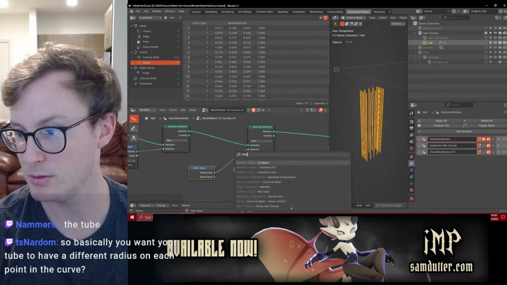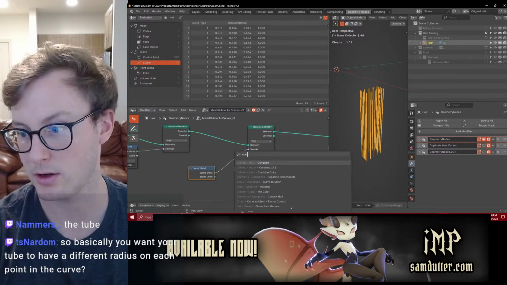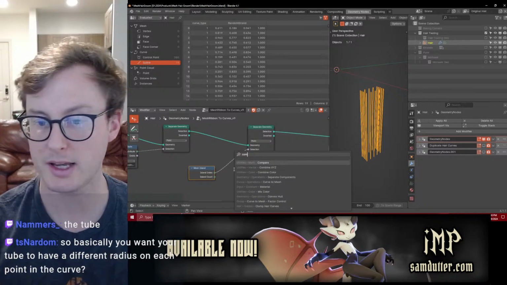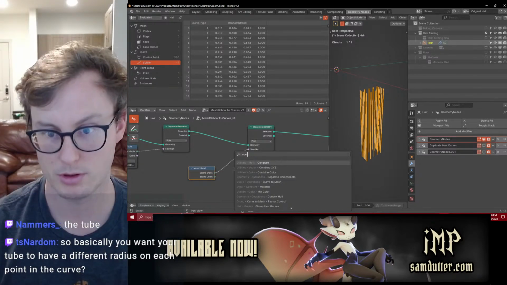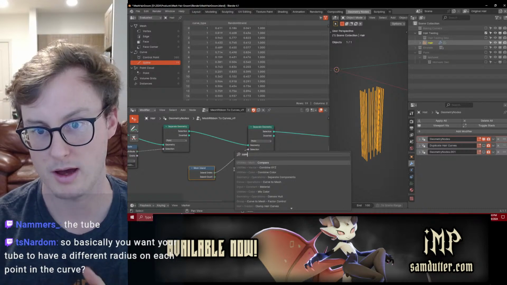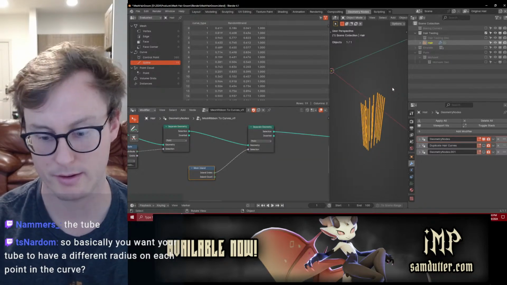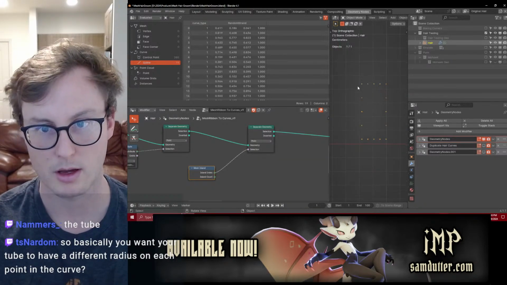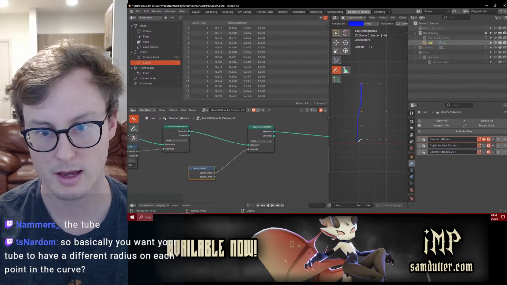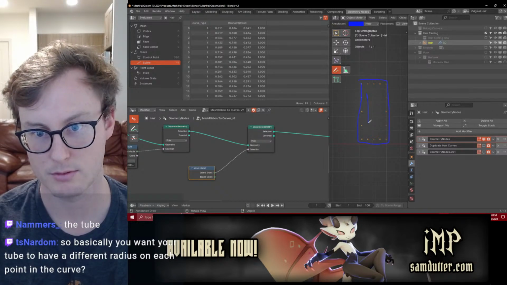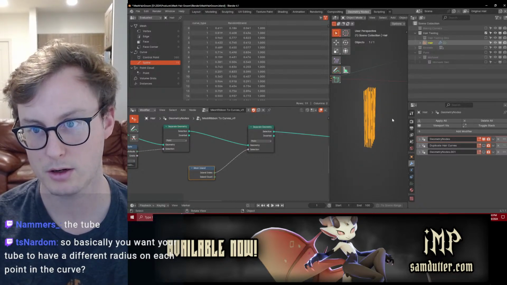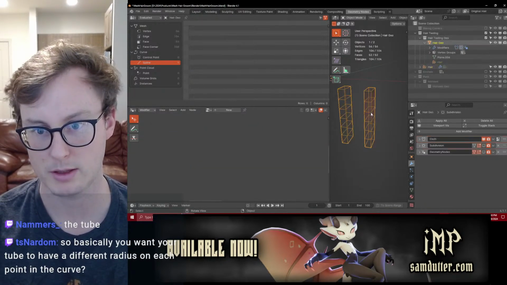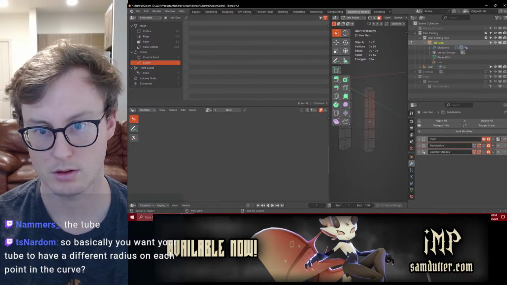So basically you want your tube to have a different radius on each point in the curve. I would just like to evenly fill in the tube. So, like if we look at it from the top, I'm gonna take the edge and bring it in with another group. But I want it to, if I had my tube curved, you know, get my tube, we move it.